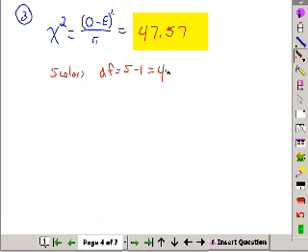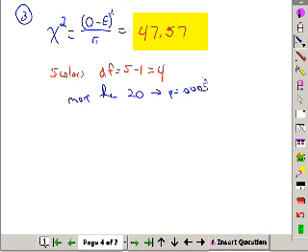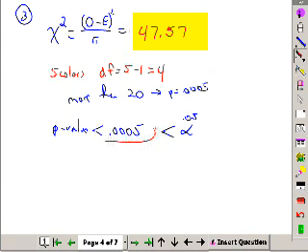And as you scroll across, you'll notice the biggest value you get is 20. And at 20, so this is more than 20. And at 20, we get a p-value of 0.0005. What does that mean for us? It means our p-value here will be less than 0.0005. Let's compare that to alpha of 0.05. Obviously, this value here is very small.